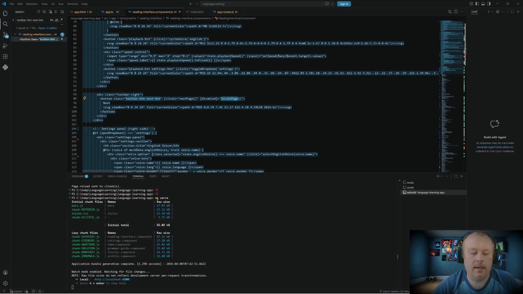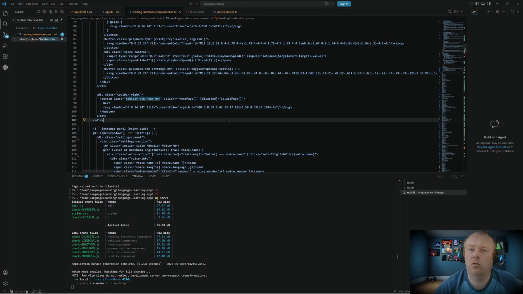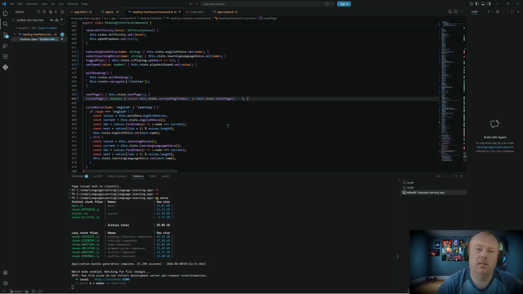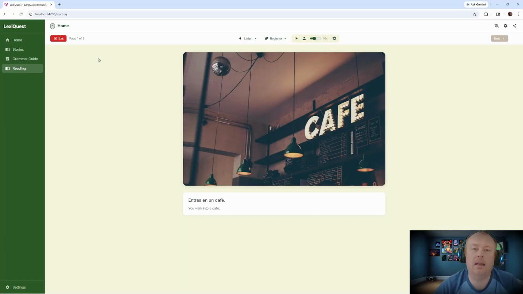So I'll highlight it and copy, and then I'll hit Control F, which brings up this search menu, which takes me to the code. So something really simple I could do is I could just erase this equal sign, or I could change this greater sign to a less than sign. I could also modify this math of -1 and change it to like +3. Once I save, if I come back to the app, the next sign is disabled, even though I'm on the first page instead of the last.